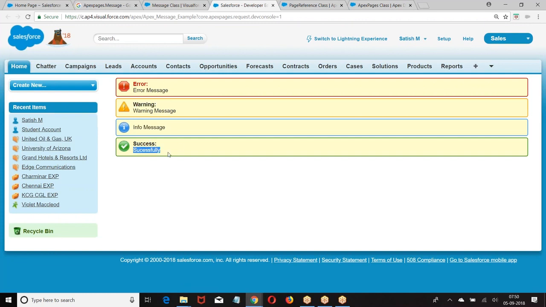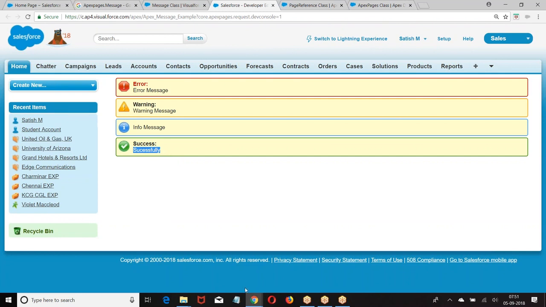But we are supposed to generate this error message as per the context. Check the validation. If everything is good, success message. If there is any problem, error message or warning. Depending upon the context, the corresponding message will be generated. I created all the errors to show the structure of the format in which the message will be generated. Now we need to add this error to the functionality. I hope you are clear with this.